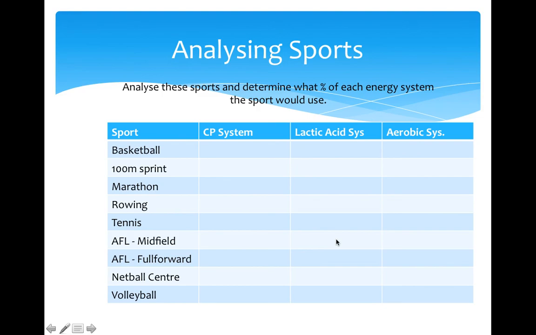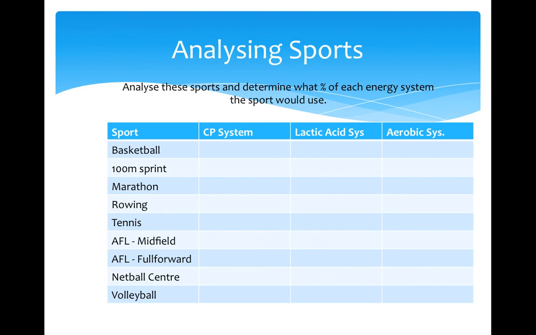Maybe about 40 to 50% would probably be the lactic acid system. Not because we're running for a minute at a time, but because we've got a lot of high intensity repeated efforts. That generally suggests the lactic acid system. And the aerobic might be around that 30 to 40%. So that's the game that we need to be able to play, is we need to actually break down the position and look at what it is they're actually doing.